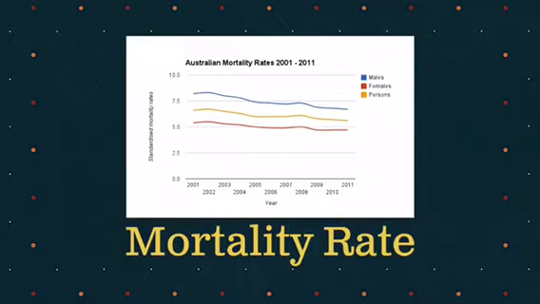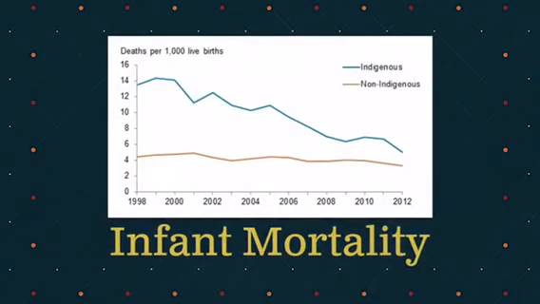It's also interesting to have a look at the fact that the mortality rate for females is also lower than for males, and we'll explore that in more depth during class time. Infant mortality refers to the number of infant deaths in the first year of life per 1,000 live births. And infant mortality can be divided into two categories. We have neonatal, which is deaths in the first 28 days of life, or post-neonatal, which refers to the deaths in the remainder of the first year of their life.